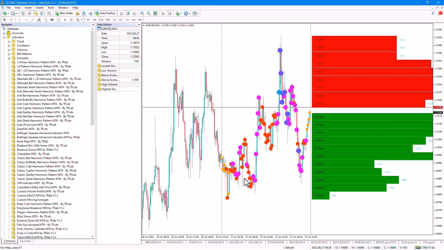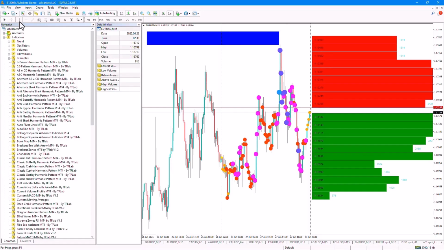and how each cycle is calculated. It's based on a volume range, and to make this clearer, I'll draw a range here.